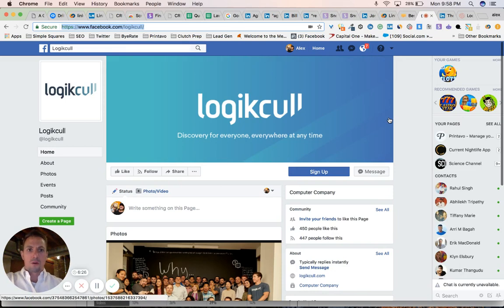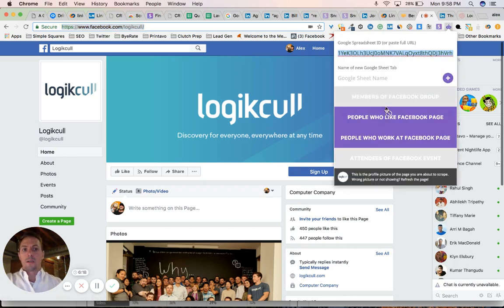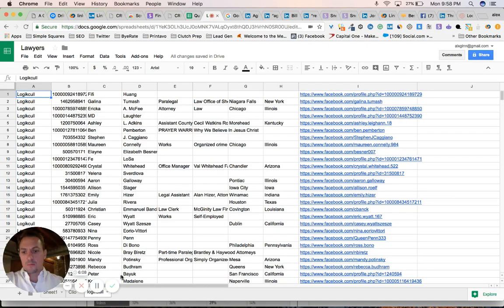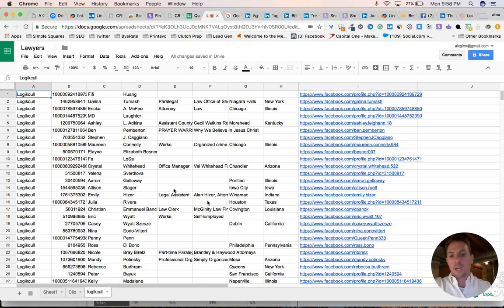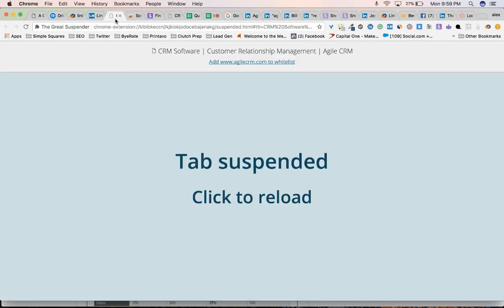This is a software for lawyers. It's called Logical. I need a database full of lawyers. I ran Scrapely for people who like this Facebook page. And this is the Google Sheet that it populates in, and it can even put it on a specific tab. So what it did is it populated it right here. There's Logical. Can't see it there, but there's Logical. And here are all the Facebook profiles. The next step, have the very same VA do some data enrichment and grab their email, if not their phone number, and put those into this sheet. The final step is to load them into your CRM.